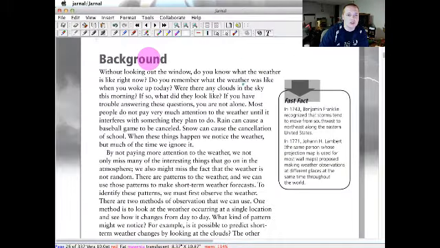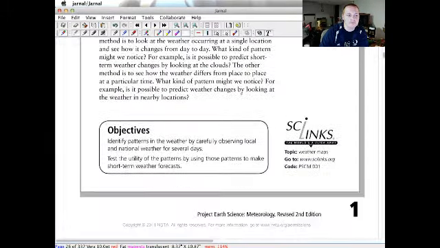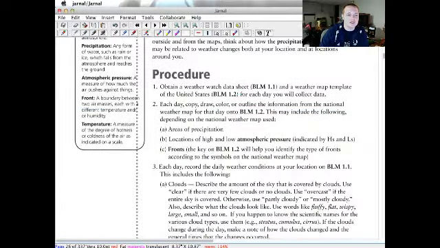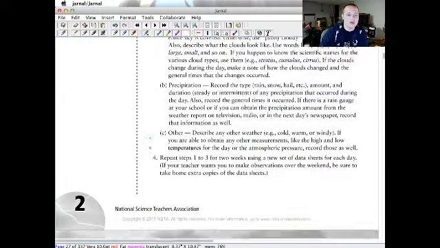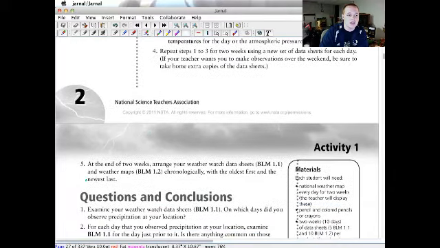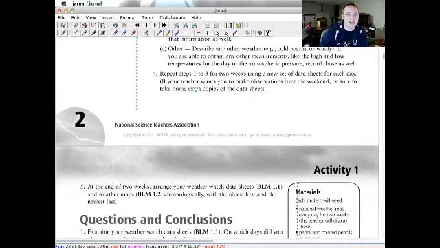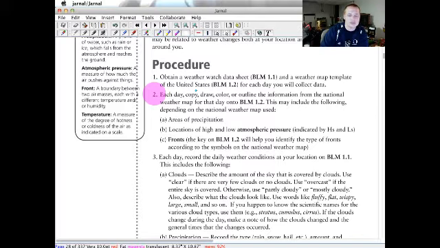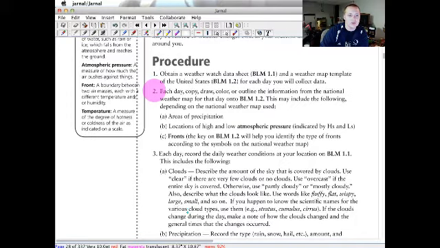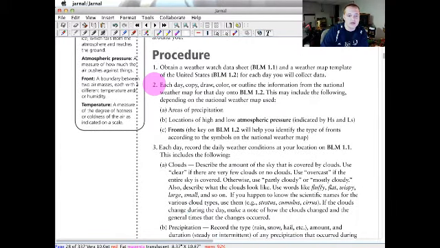Alright, let's get started with the actual procedures of the lab. You'll notice the procedures are listed here, starting with procedure step 1 and then step 2 all the way down to procedure step number 5 on page 3. What we've done is have you do this in a shorter period of time than what the lab sets up, partially because you'll be able to accomplish our learning objective versus the learning objective provided through the National Science Teachers Association, where this assignment came from.